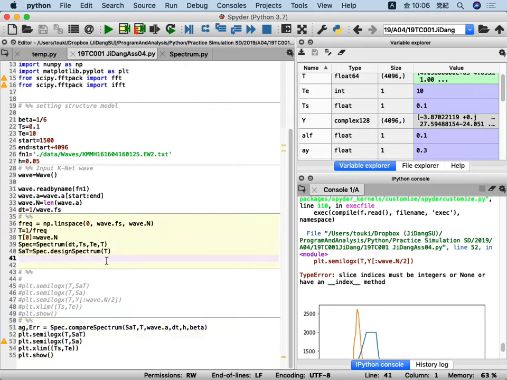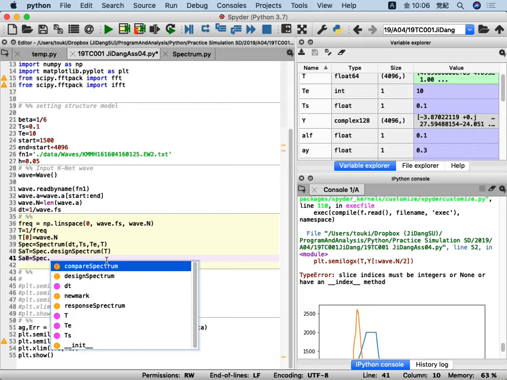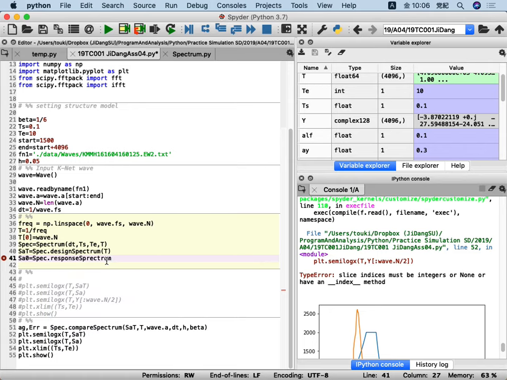Let's say SA0 equals spect compare design spectrum, response spectrum. AG, DT, T, H beta, AG.